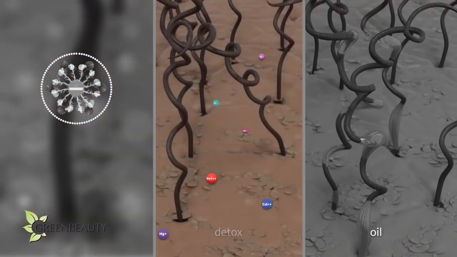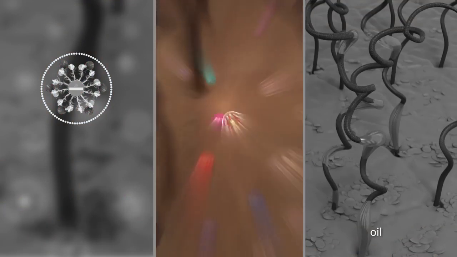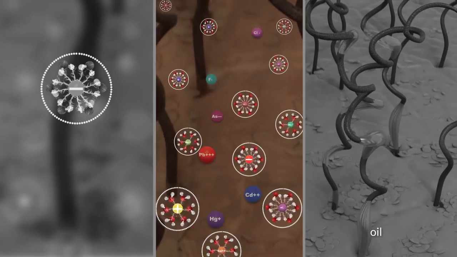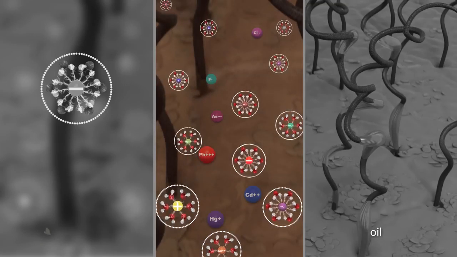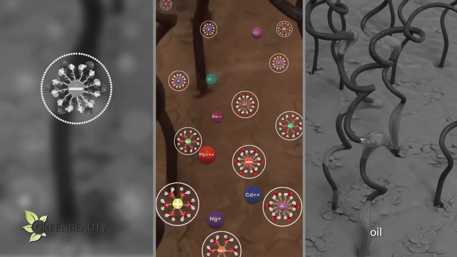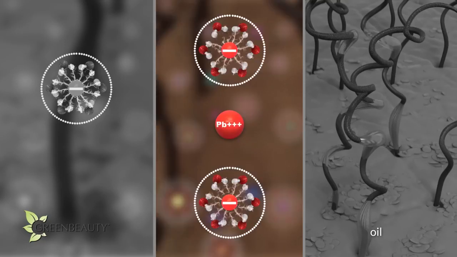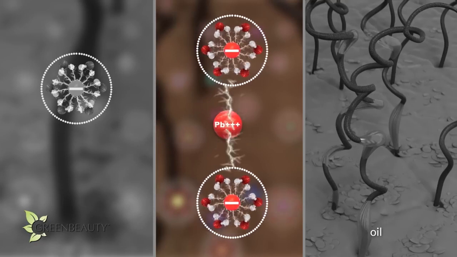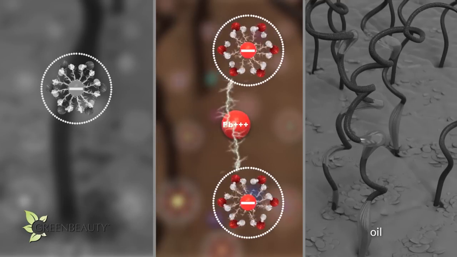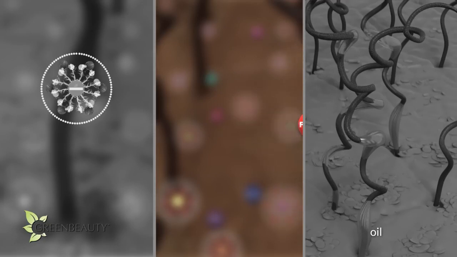To detox your hair is the act of removing actual toxins from your hair. Clays are also really good at this. They remove toxins and heavy metals like lead, mercury, arsenic, fluoride, and even chlorine from your hair in 2 main ways. 1, depending on what electrical charge the toxin has, a hydration sphere with an opposite charge can stick to it like a magnet and drag it out when you wash out the clay.